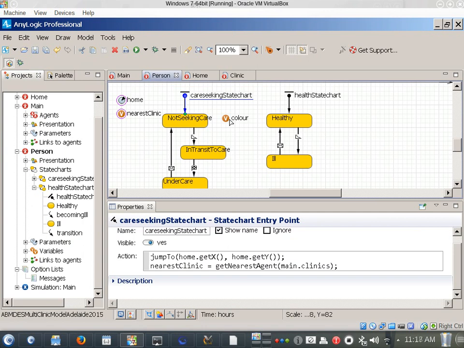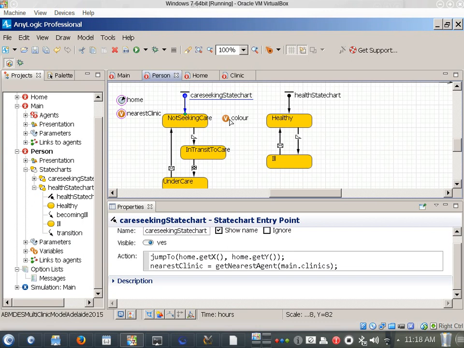But there's another issue about determining the clinic ahead of time that is a serious issue, and that troubles me as a software engineer. And what is that? What's the problem with determining the clinic up front and then just sticking to that clinic? It is rigid. It is fragile. Let me hit each of those. Why is it rigid?